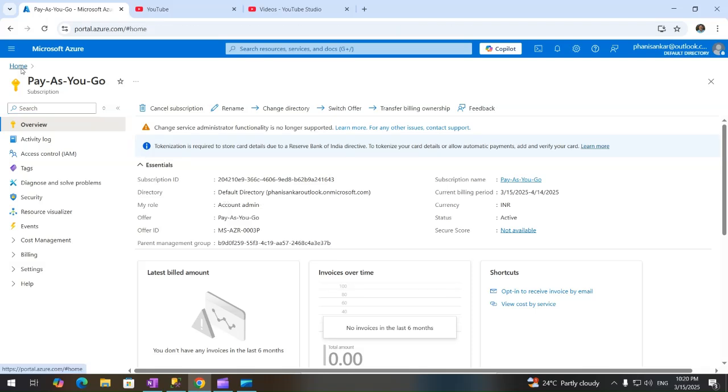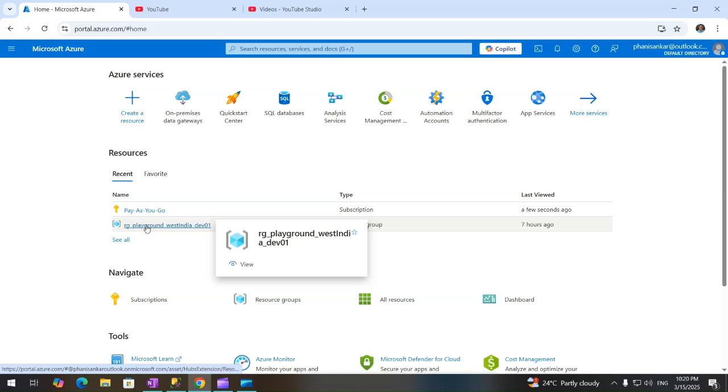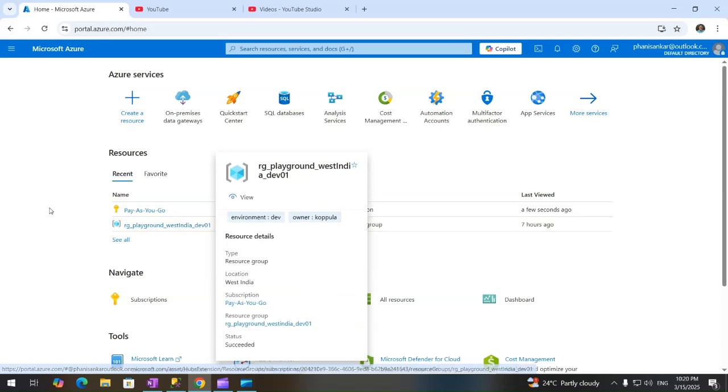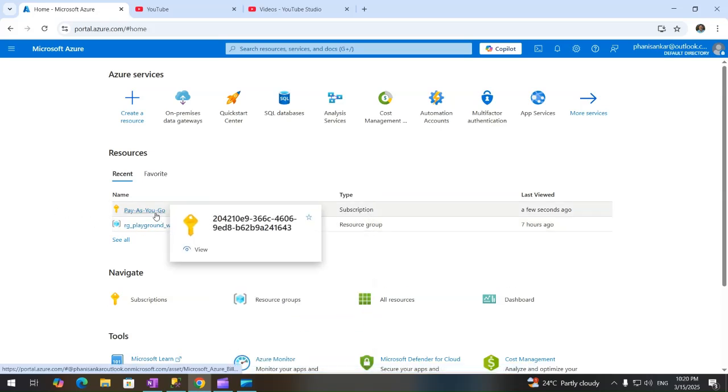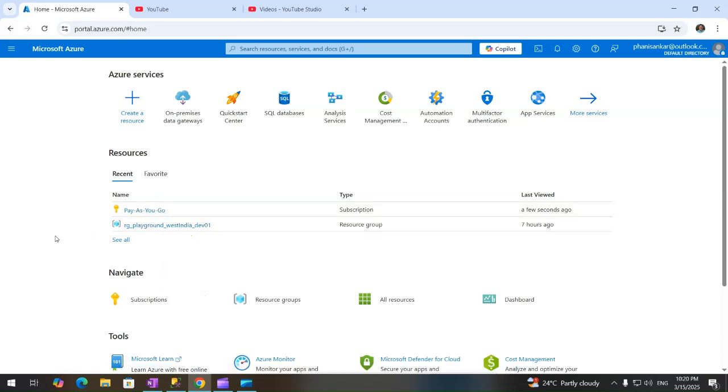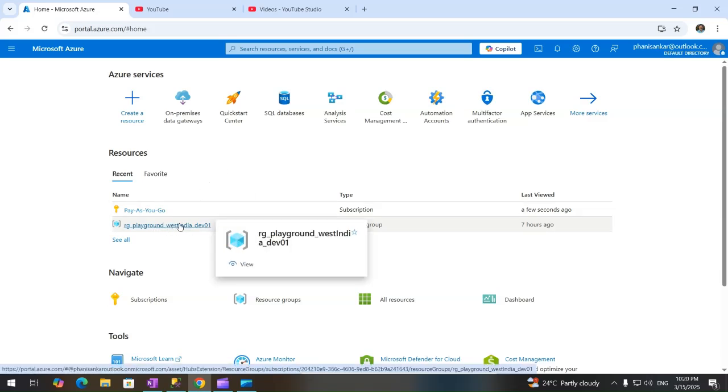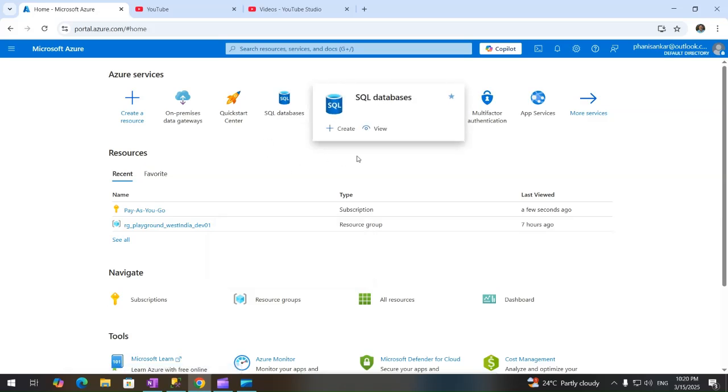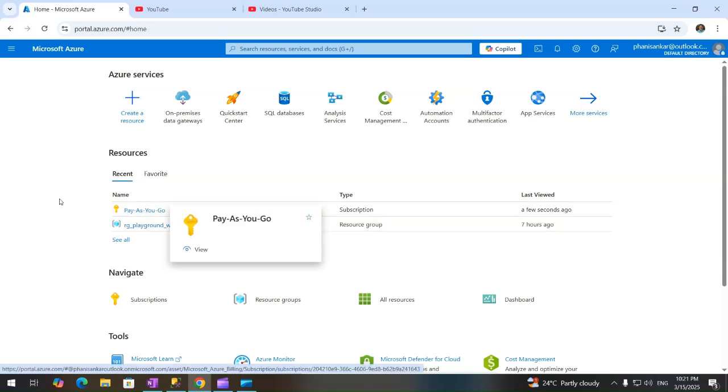After that, I have created one resource group. This is how the link works: you will have at least one subscription, and under one subscription, you can create many resource groups. Under the resource group, you can have the different services. That means under this resource group, you can run a SQL database alone, or only the analysis service, or some other service. You can have many resource groups under one subscription, but if in your enterprise architecture there are many subscriptions, they will be charged to different organizations based on their usage.